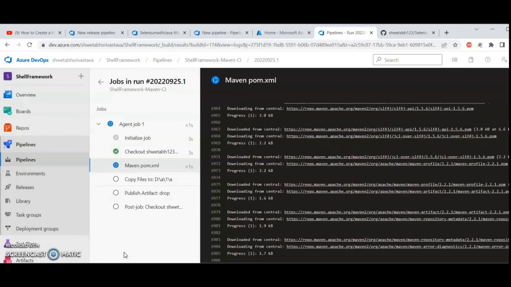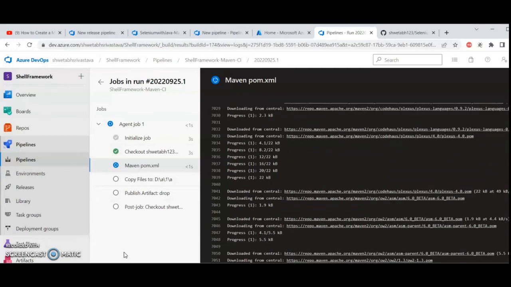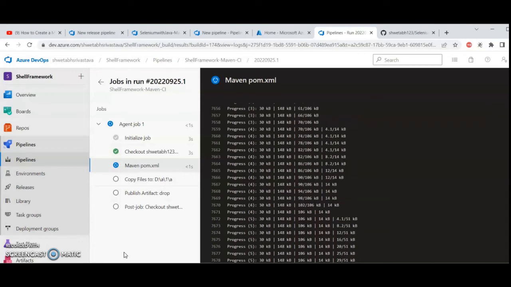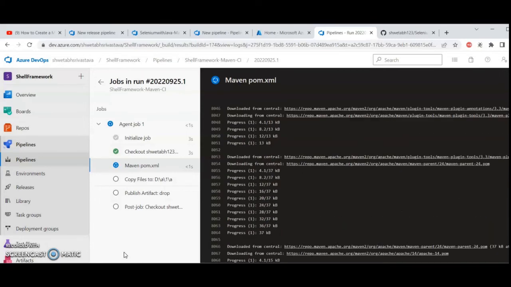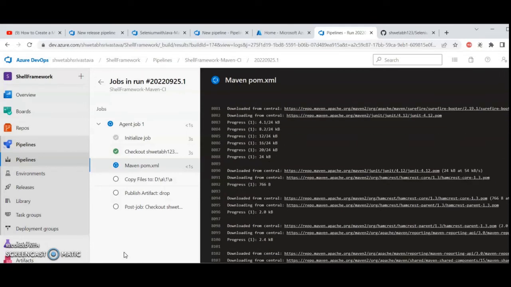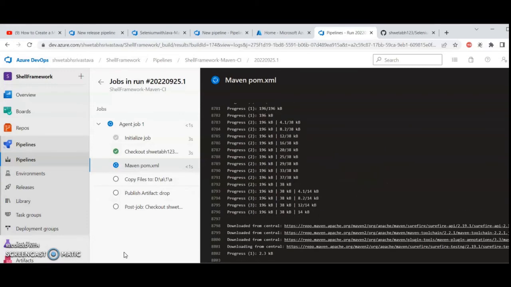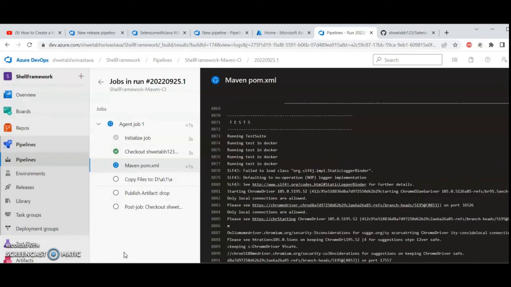I hope it is clear till now, guys. So basically, let it complete. What we have done is we have opened this Azure console and created a new pipeline under that. We have pushed our code to a repository. We created a GitHub repository and exported that repository to Azure, and once the repository was connected to our Azure, we created a pipeline. A pipeline is nothing but a set of tasks which you have created. So I have created a Maven pipeline.